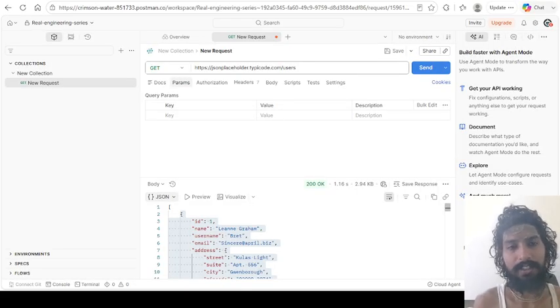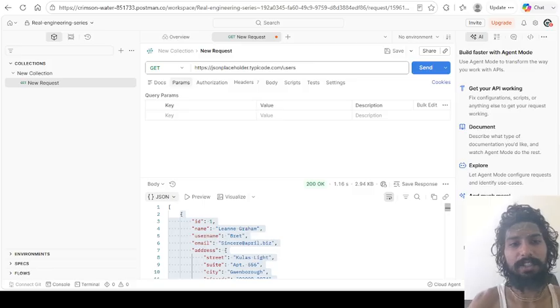Now, what does GET mean? GET is an HTTP method. It tells the backend what kind of operation the client wants to perform. GET means give me some data. Examples can be GET /users, GET /courses, GET /posts/1.